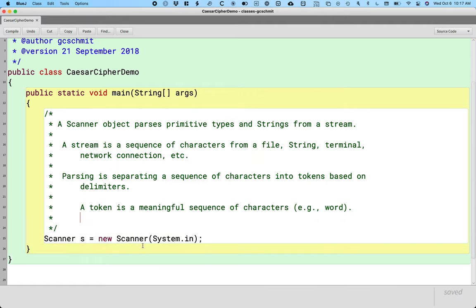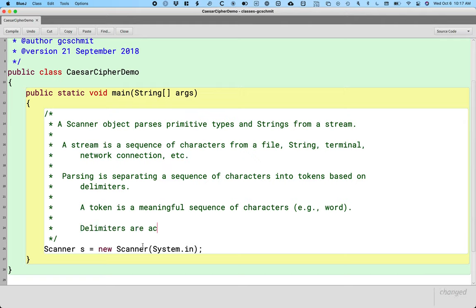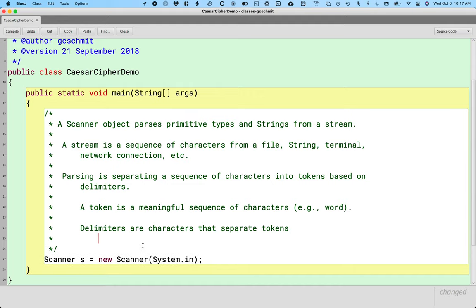Let's define delimiters. Delimiters are characters that separate tokens. By default, white space, by which I mean a space character, a tab character, a new line character, is our default delimiters, which kind of works out well. By default, spaces, tabs, new lines are the things that separate words. And so our tokens by default are going to be just words, and the delimiters by default are just the spaces that separate the words. It works out great. There are cases where we want the scanner to behave differently, and we can adjust all of this, but we're not going to worry about that in this unit. We're just going to stick with this.